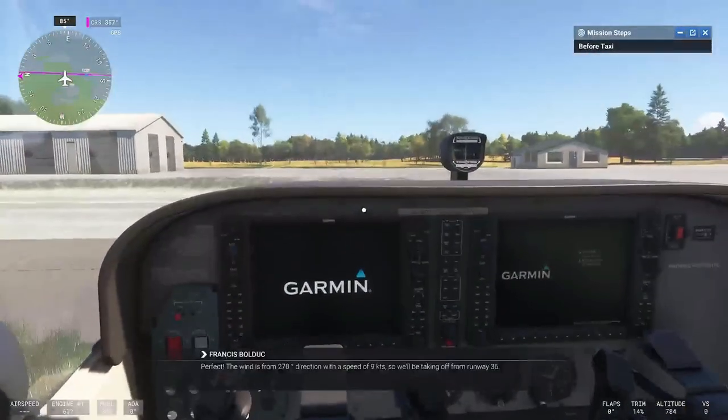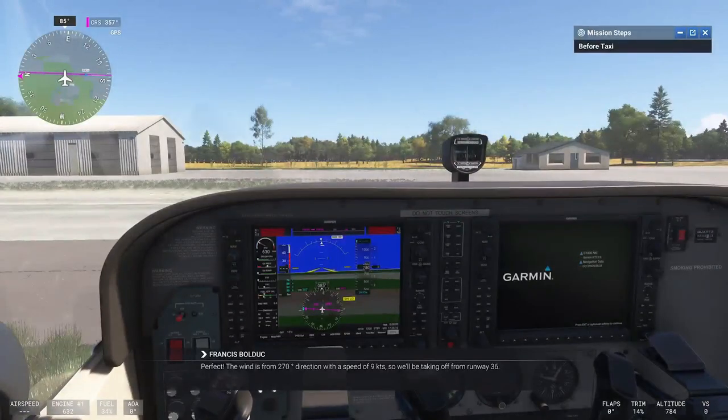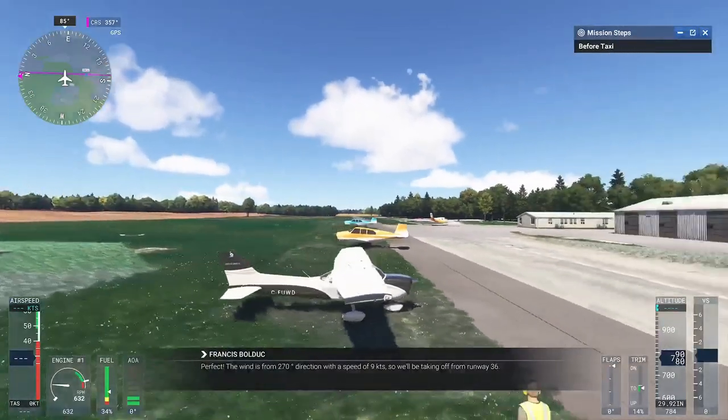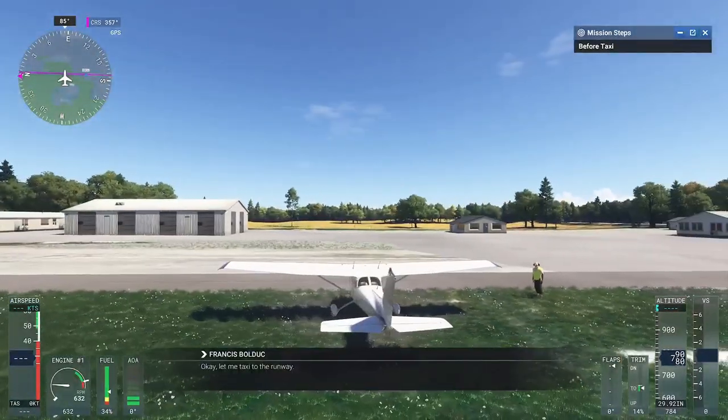Perfect. The wind is from 270 degrees direction with a speed of 9 knots, so we'll be taking off from runway 36. Okay, let me taxi to the runway.